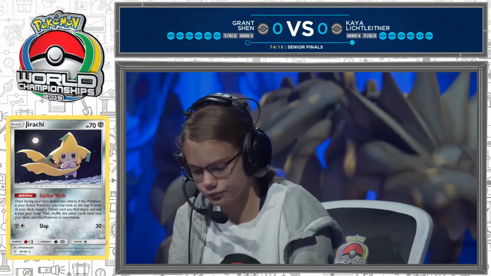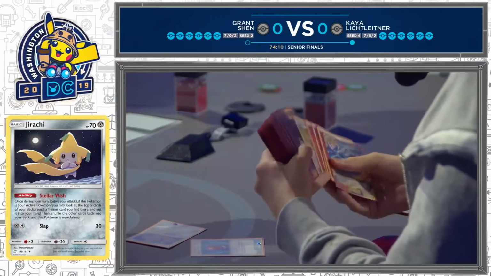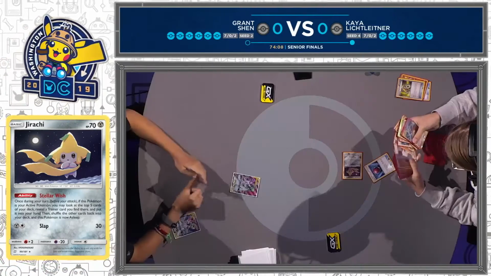But here we see the Jirachi Stellar Wish doing what it does best. Finds the Cherish Ball, which is exactly what Kaya needed. She already has the Welder and N2 energy in her hand.